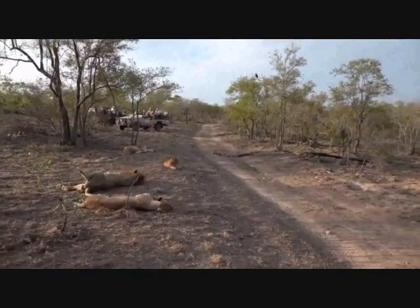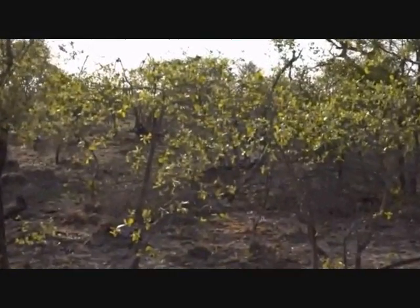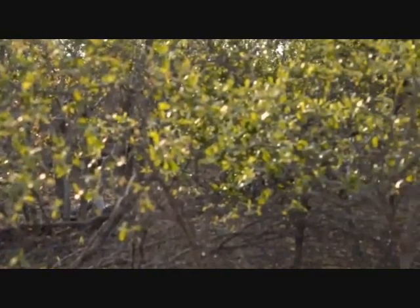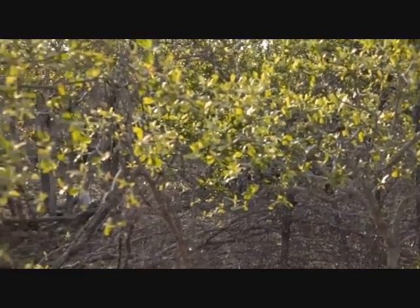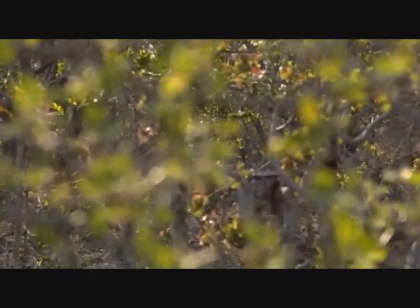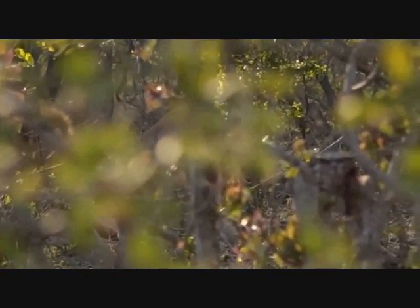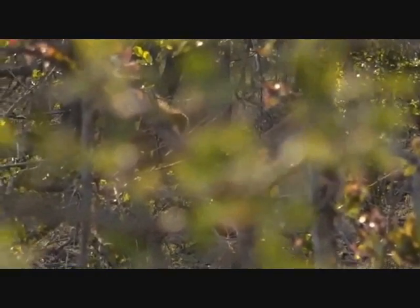And so David, she's straight ahead of us, so you can just see through. It's difficult because of the sun as well. They're just through there, a little bit in the right behind those cluster leaves. Where have they gone? Have they got up already? No, they're still there. It's just very, very thick. I think you need to go a little bit lower down. What is it? We're just trying to find them. It is so thick, it's like a wall of trees. I can just see a little bit of movement. There you can see the male's mane in the top left corner of your screen. Now the lioness has stood up.